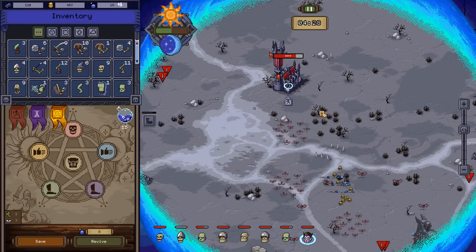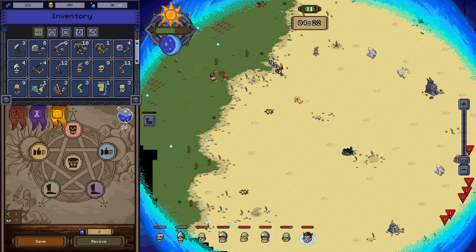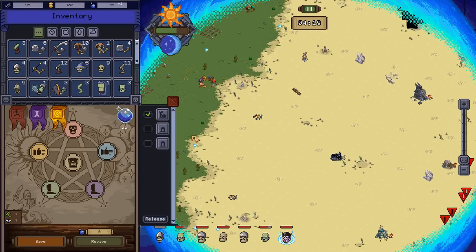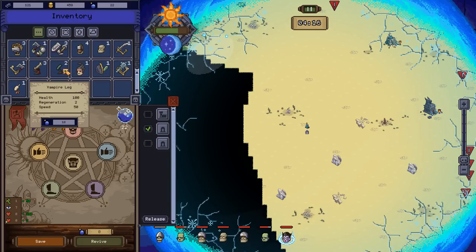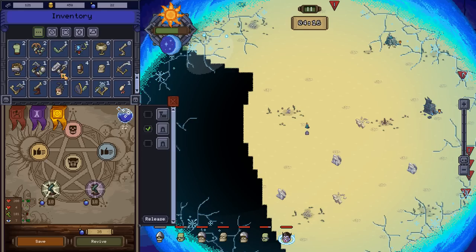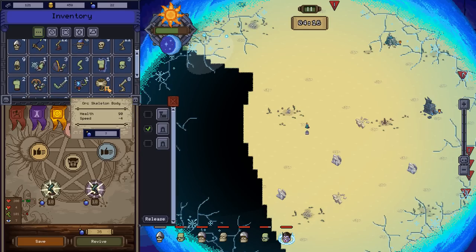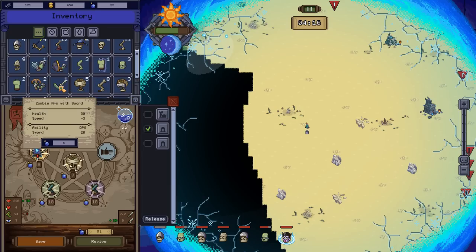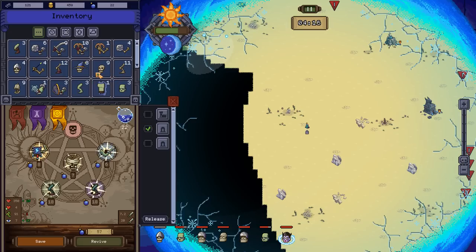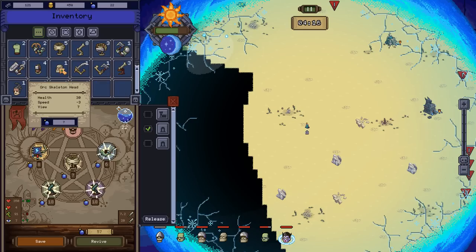I almost feel like it's too much to pay attention to, because there's so many things happening on the map all over the place. I feel like I'm losing Zombertsons now, because there's too much death. Vampire legs. They have high speed, high health. With orc skeleton body, with a book of lightning, and a sword. And we'll throw on an orc skeleton head for the extra health.